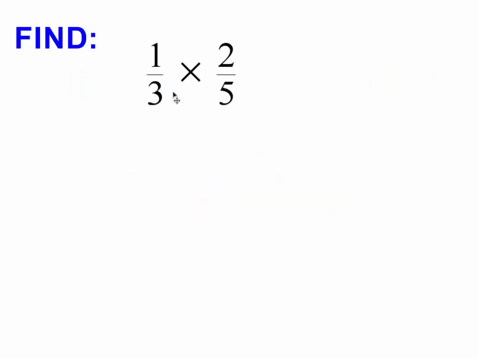Now, in studying multiplication, the first thing to do is to be able to identify the numerators and denominators. The numbers at the top are referred to as the numerators, and those below are referred to as denominators. From this, we want to multiply them. Now, there is a way you can do it to make it easier for you.